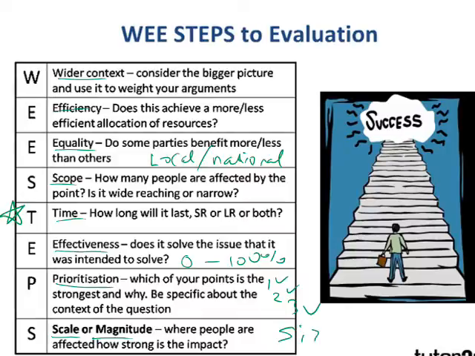Size, again with time, is one of the most straightforward ones. It tends to be so something like a large reduction in interest rates will be more effective than a small reduction. So quite a straightforward one. Those are the ways in which you could evaluate, but the structure of evaluation is key. It's not enough just to say wider context is how I'm going to evaluate. You need to structure it in.